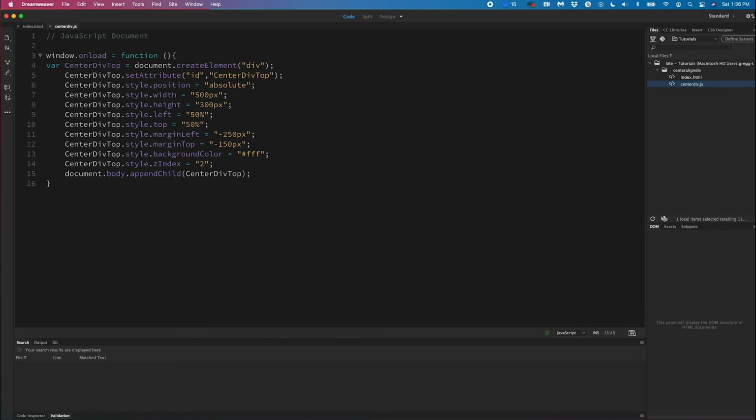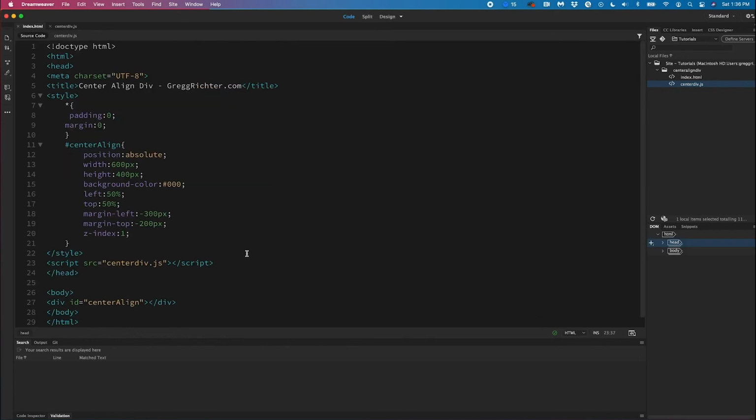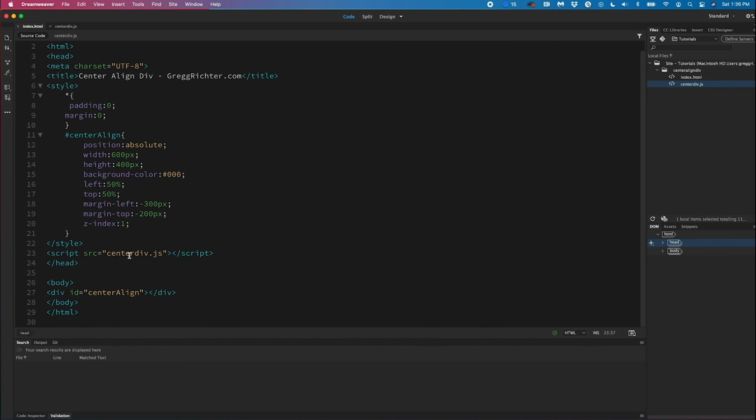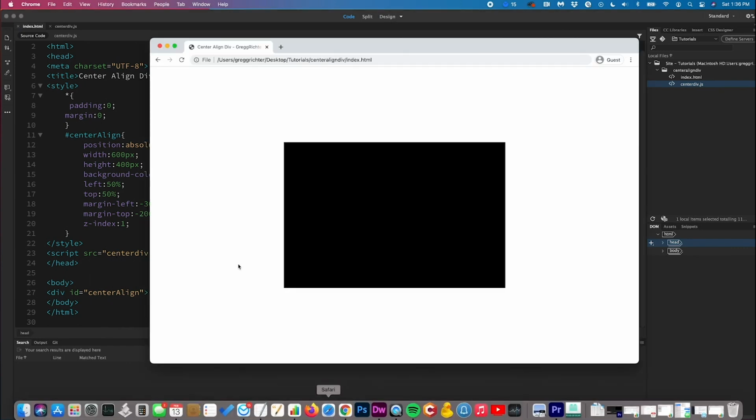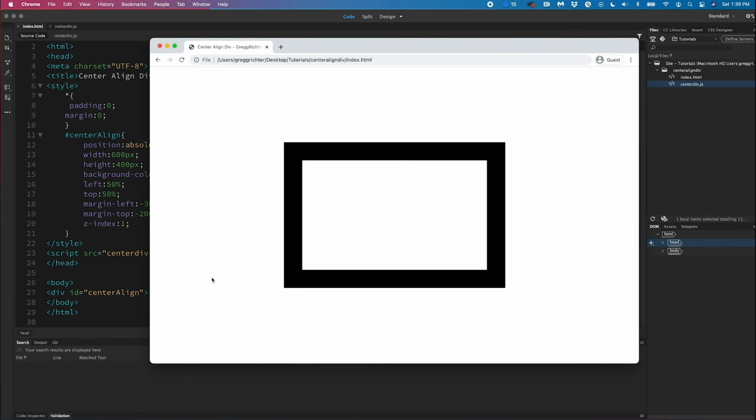So that's our JavaScript. And now, so we've created our JavaScript here. We've created a window.onload function. We've defined all our style rules. In our HTML, if you remember, we added in a script tag. We called this JavaScript file that we created. So now if we go back to our browser and we refresh, you can see we have a new div created here. And it's this centered white div. So this isn't a single div with a thick black border. This is 2 divs sitting on top of each other, right? So you've got your web page here, you've got this black div, and you've got this white div sitting on top because we've defined our z-index values.